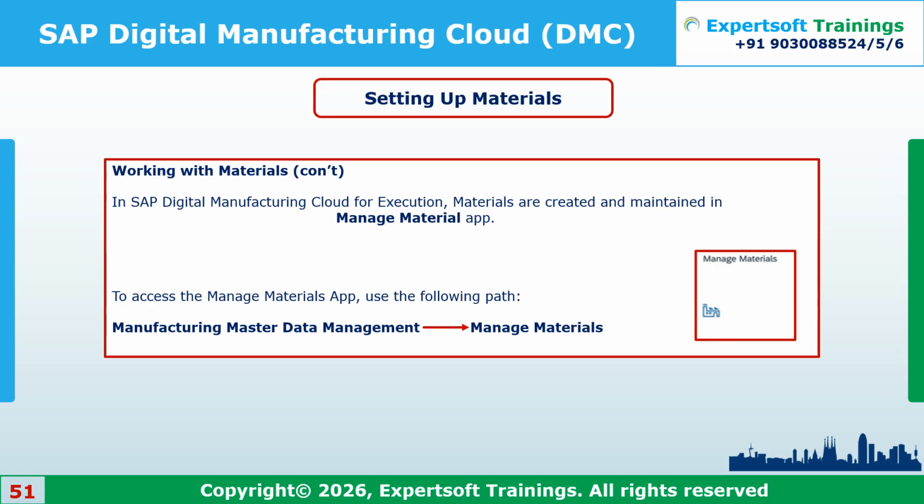Maybe it is a standard field in S4 HANA, but that field is not available in DMC. So if you want to add that particular field in DMC just to sync that data, and we will be using that particular field for some other use in DMC, is it possible to add? Okay, I'll check that and I'll get back to you. Okay. Any other question? No, I'm good.